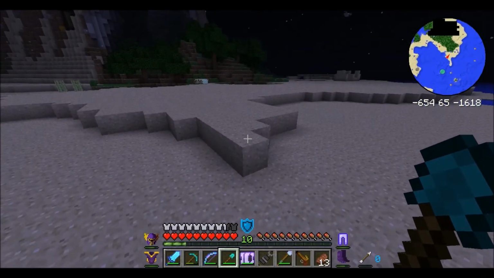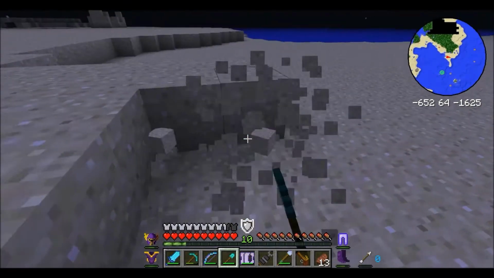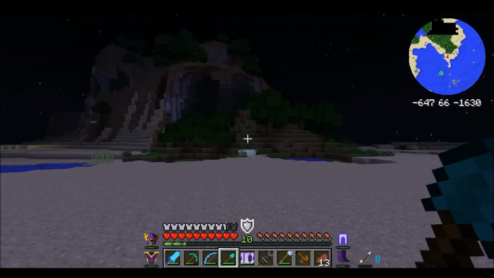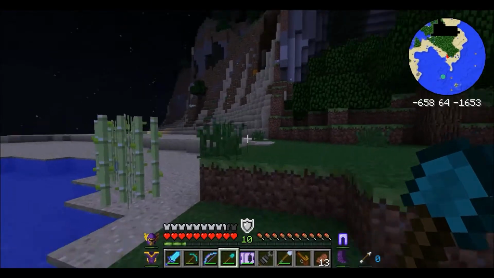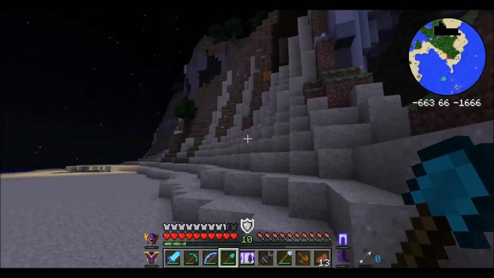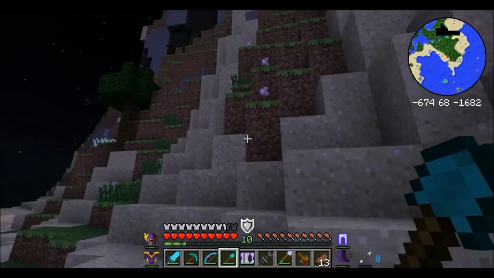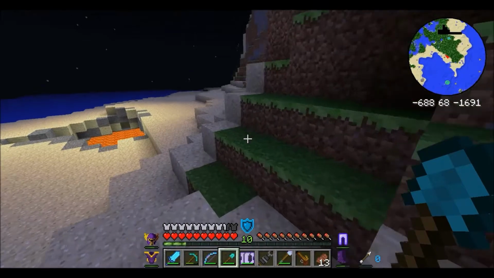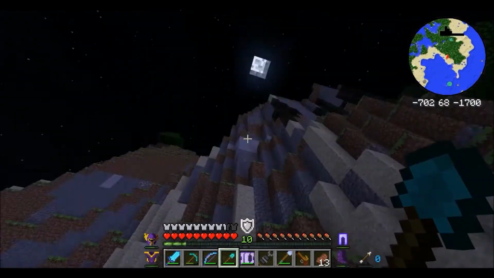How should I have? 55, 56, 57, 58, 59, 60, 61, 62, 63, 64, 65. Did not mean to collect 65. Any gravel. But I want 64 gravel and 64 clay. And then we'll set up a command block when we get to Y equals negative 8, Z equals negative 8,000. It's not 800, it's 8,000.